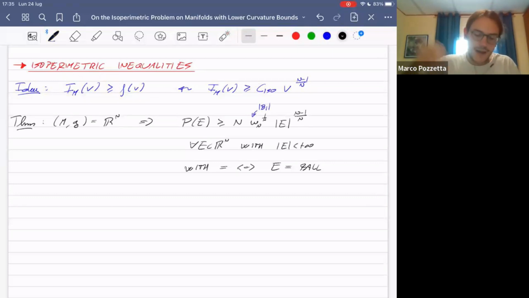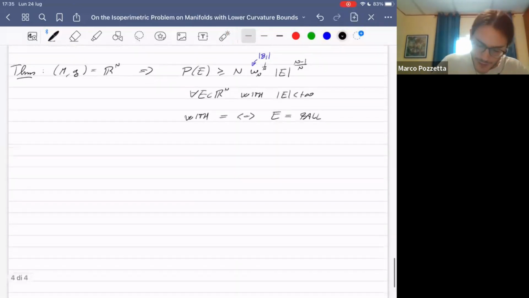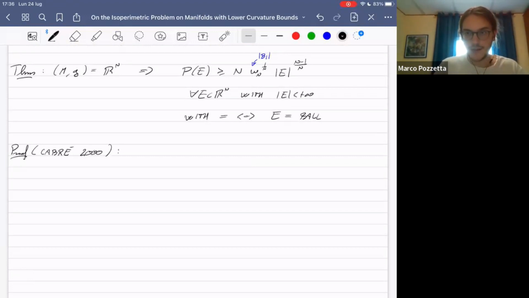And so today there are so many proofs of this theorem. But since this is a course, I would like to mention to you a possible proof. I give you a sketch of the proof of this inequality, only of the inequality, not of the rigidity. The proof I would like to present to you is a proof given by Cabré. One of my favorite proofs is one of the simplest ones, given by Cabré, published, if I'm not mistaken, in 2000.